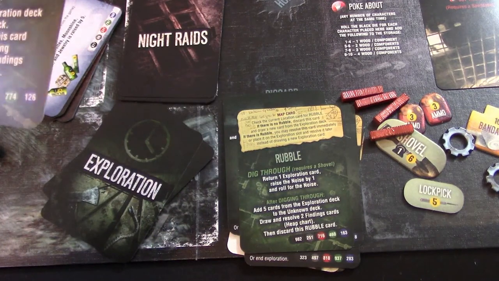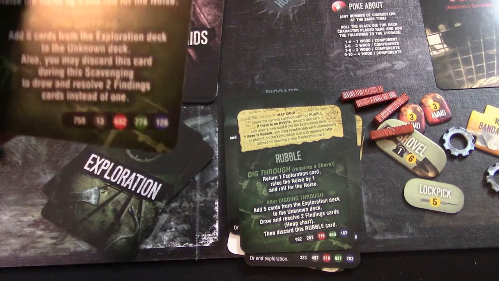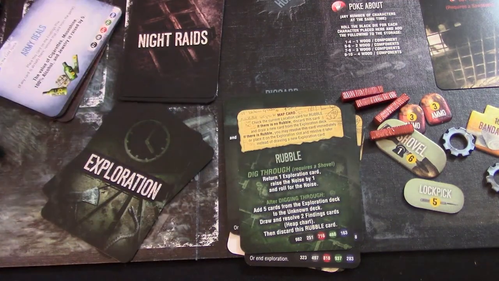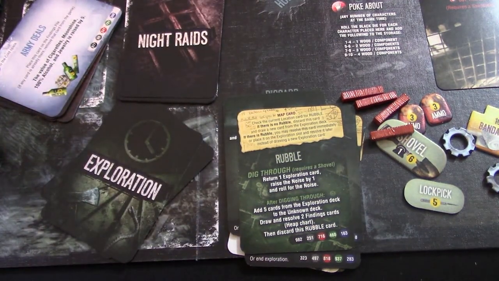Basement entrance. It does have a basement entrance. If there is a basement entrance, discard this card and draw a new card from the exploration deck. Oh, if there is. No, sorry, there is one. You may resolve this card immediately. Place it on the exploration slot. So I'll do that, but let's read it first. Enter. Raise the noise level by 3 and roll for noise. That'll put us up to 7.